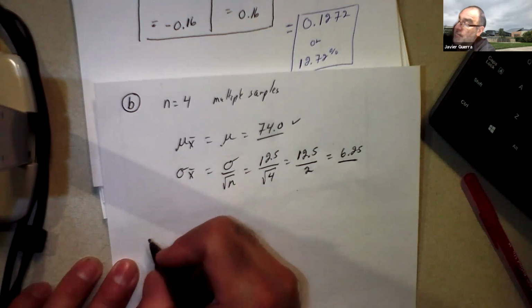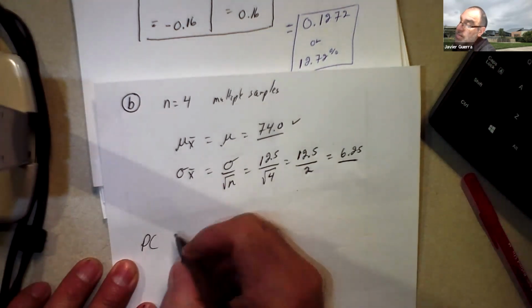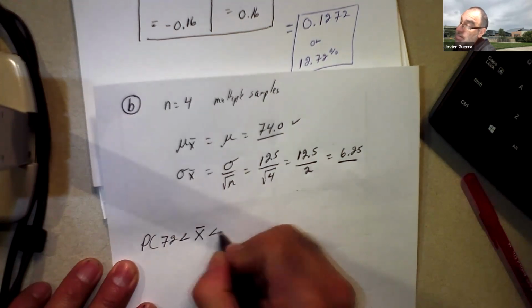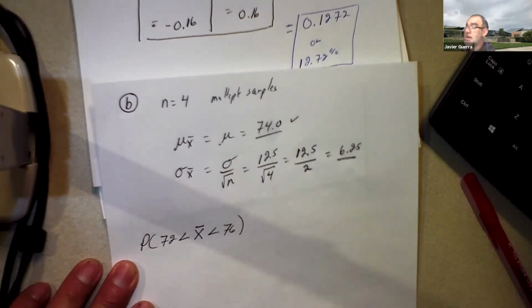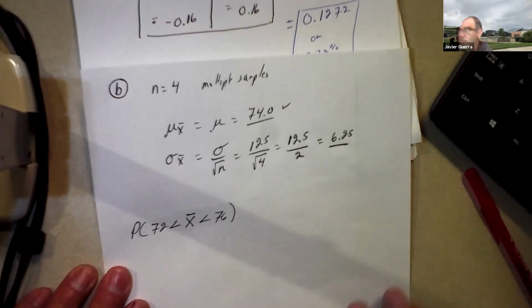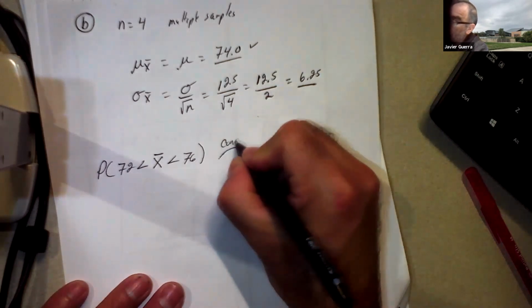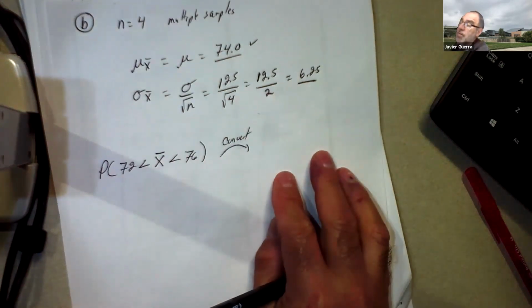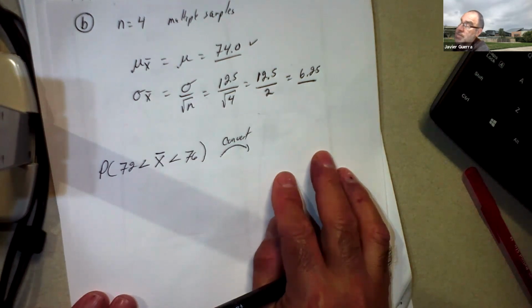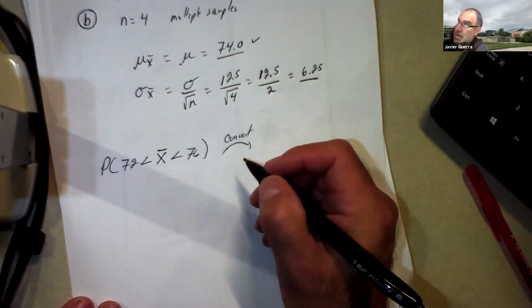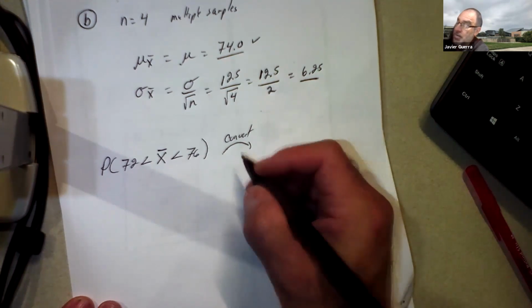And I believe that the probability was identical. I think it was 72 less than, now it's x bar less than 76. I think that's what it had in the book. And we're going to convert. This is taking long because we have to do two versions, one with one sample and the other with multiple. For the other exercises that we do, I think you're just going to do the multiple version. I'm not too sure. We'll have to try it out.